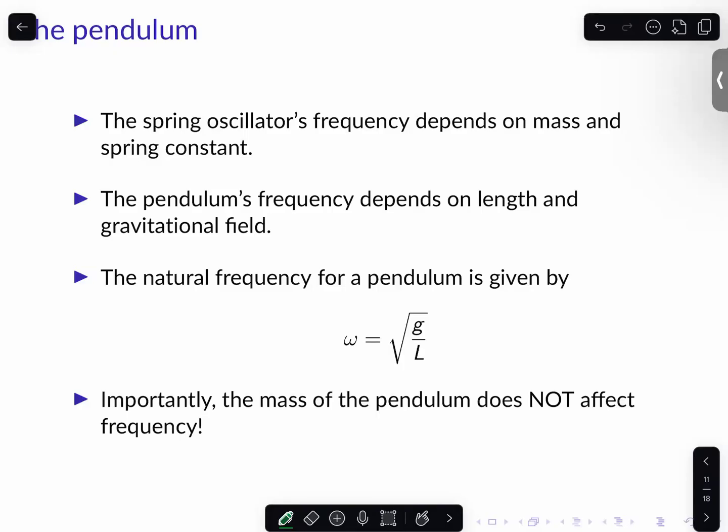Angular frequency of a pendulum goes by the formula root g on L. There's no amplitude in this expression. There's no frequency in this expression. I will ask you on the final, probably something like: I've got a pendulum of length L, swinging back and forth 30 degrees. If I double the mass of the pendulum, how does the period change? And the correct answer is nada, it doesn't change. Ratio is 1 to 1. Factor is 1.